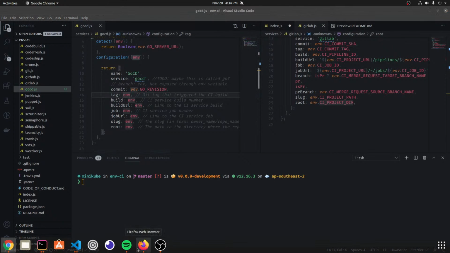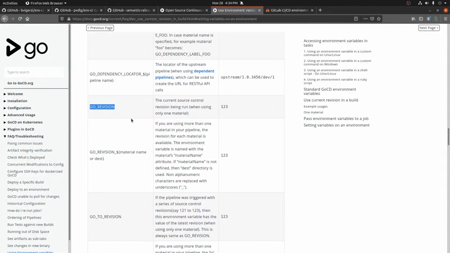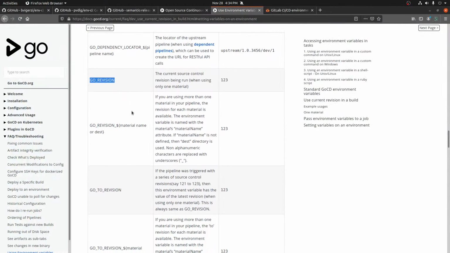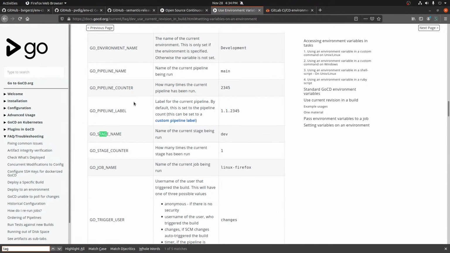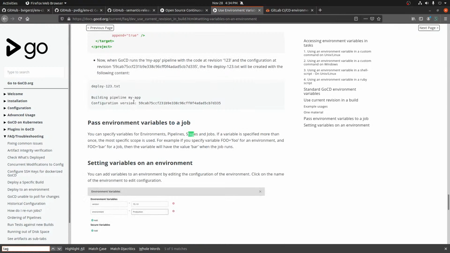Git tag. Now I don't think this is exposed. I wonder if we could figure it out. I'm not really sure if it is a good idea to run some sort of binary. See if there's any reference of tag. Stage.